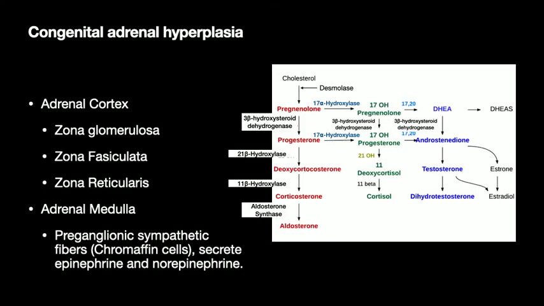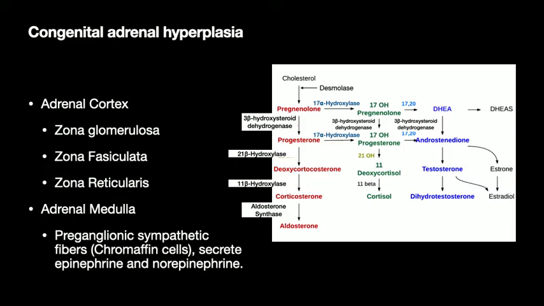Steroid hormones are produced from cholesterol. Cholesterol is usually present in the cytosol and it needs to enter the mitochondria in order to undergo steroid hormone production. Cholesterol enters the mitochondria using the carrier protein, steroidogenic acute regulatory protein, also known as STAR. This is also the rate-limiting step for steroid hormone production. Once it's in the mitochondria, cholesterol undergoes a reaction with desmolase, which is under the control of ACTH.